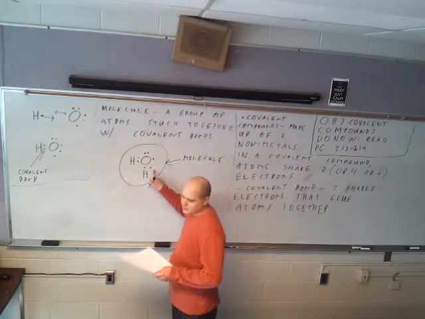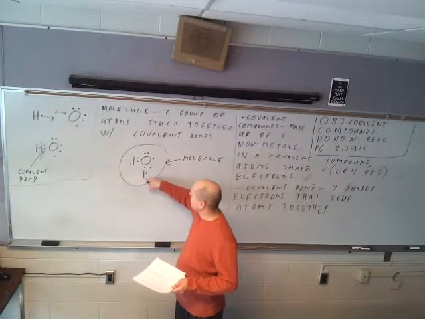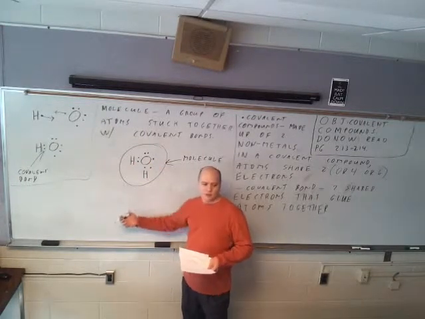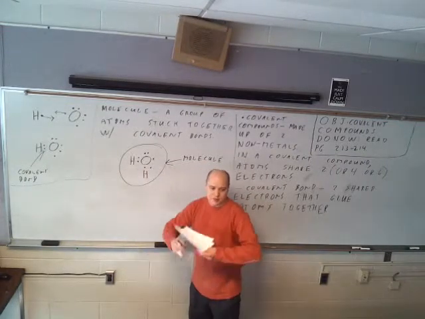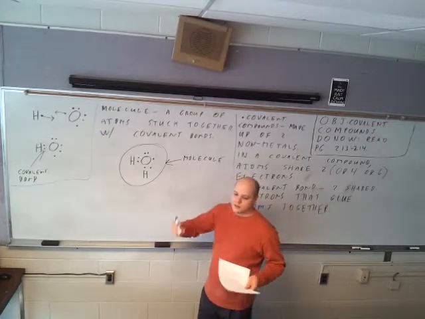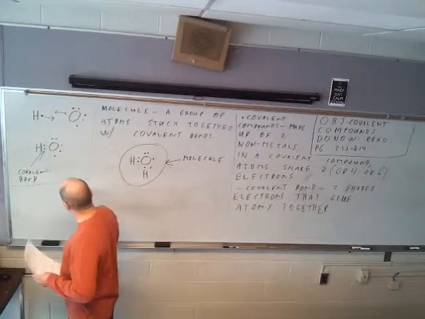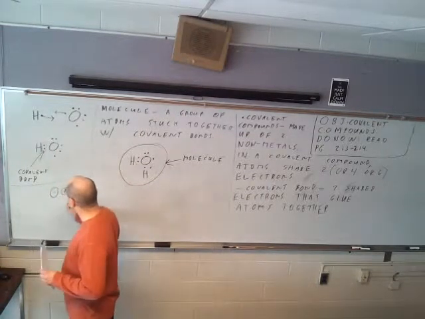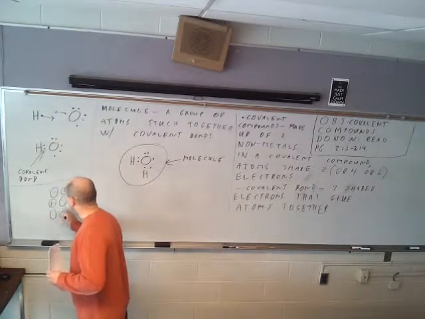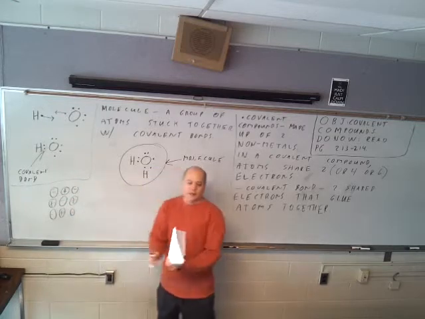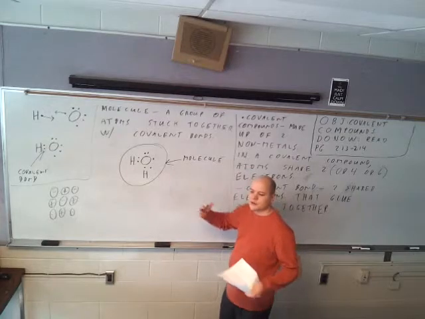Now here's what's important. These ones are stuck to each other. There's very strong attraction between this hydrogen and this oxygen and these two. But the other molecules of water floating around have a very weak attraction for this water. So in covalent compounds, the molecules are kind of off by themselves and they don't have a very strong attraction. Whereas if you remember with ionic compounds, you got a positive ion, all the negative ions are attracted to it, and then all the positive ions are attracted to these ones. And all the ions are stacking up like this. In an ionic compound, all the ions are stuck together. In a covalent compound, you have these molecules where they float around by themselves. They don't really attract each other.